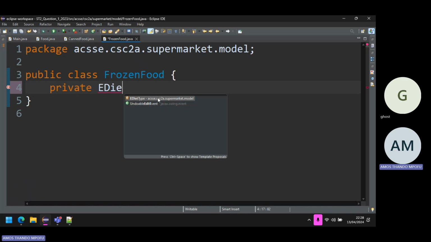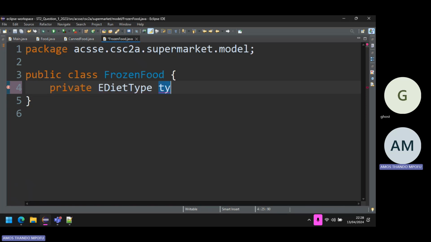In some cases, it's the exact same name. You have to look at the package, axc.csc28.supermodel.supermarket.model. That's the one I'm looking for, and then double click on it so that it auto completes for me. Because you don't have time to be typing everything. You might even forget the spelling. So I suggest you also use autocomplete.